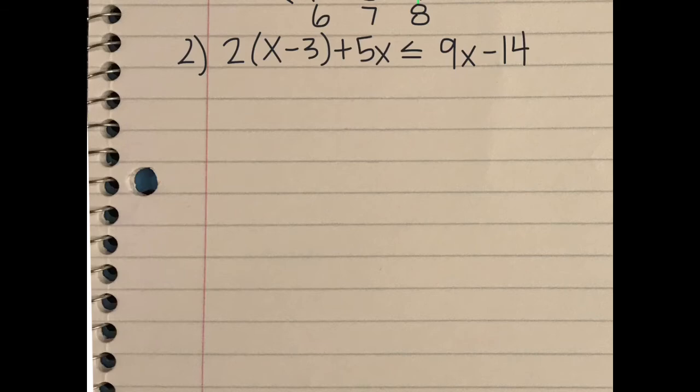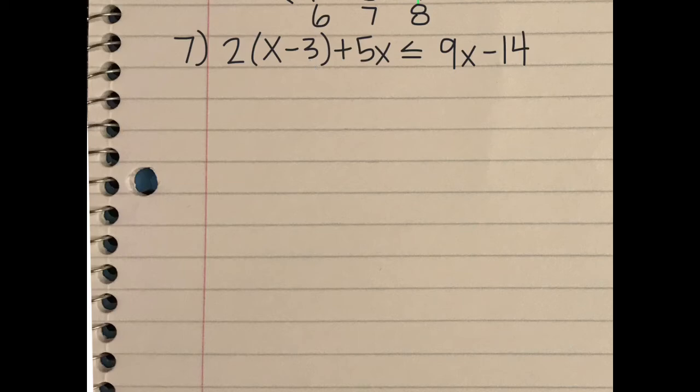All right, I am jumping down to, whoops, I made a mistake. I'm not jumping down to number 2. I'm actually jumping to number 7. So in number 7, I chose it because there's a couple things to pay attention to. The first is that we've got parentheses. So this 2 means we're going to repeat all of this 2 times.